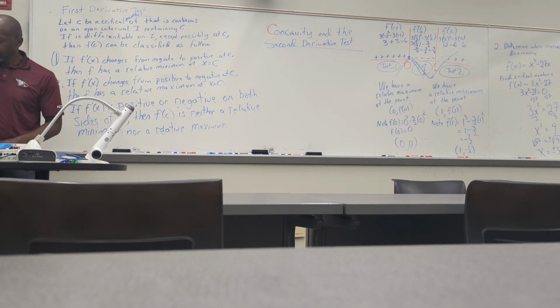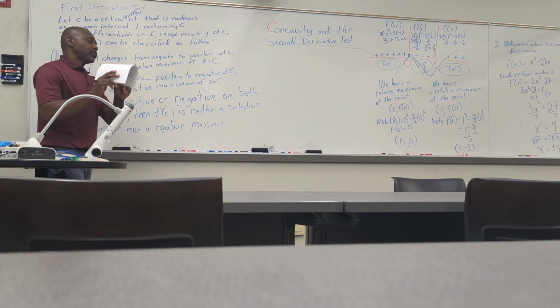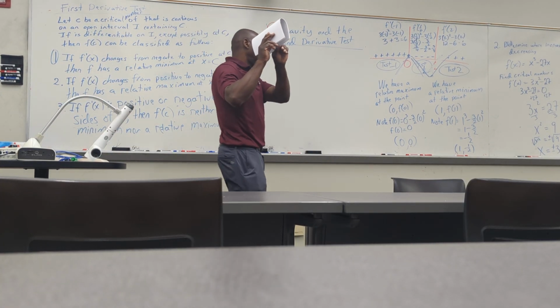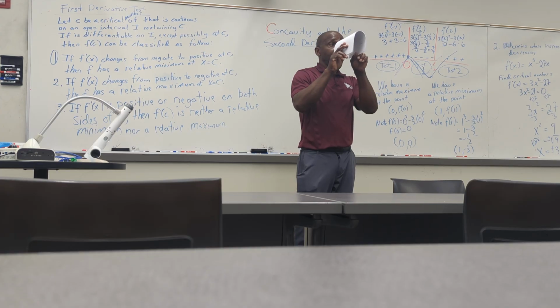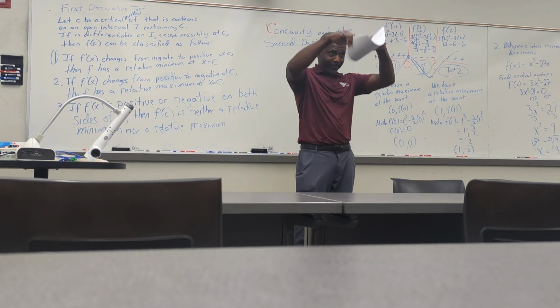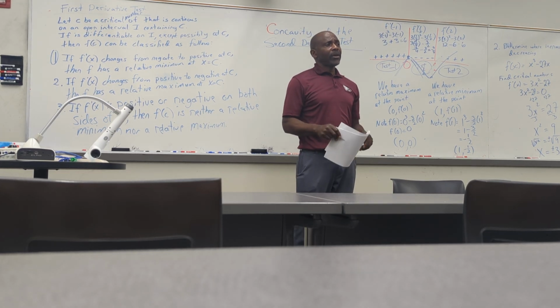Now, let me tell you all what I mean by concavity. We good, class? Look at the sheet of paper. Which way is it bent? Which way is this bent? That's all I mean by concavity. Which way is this bent? So concavity just tells you which way the graph is bent.